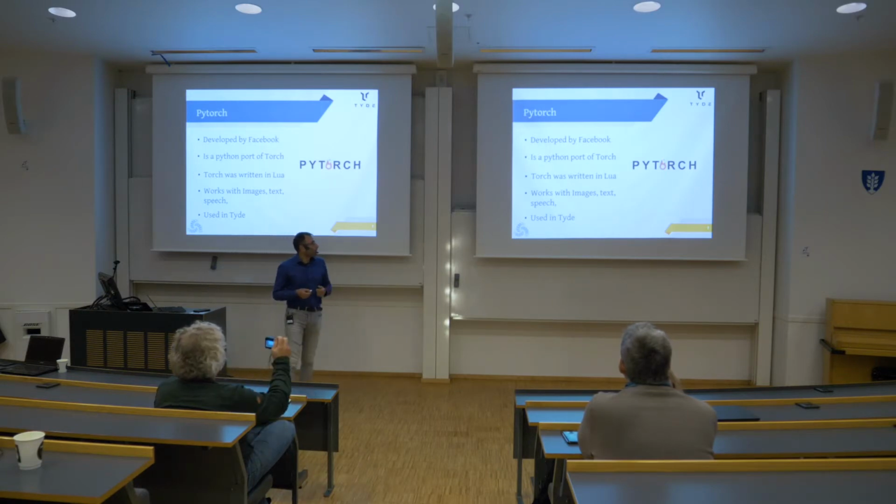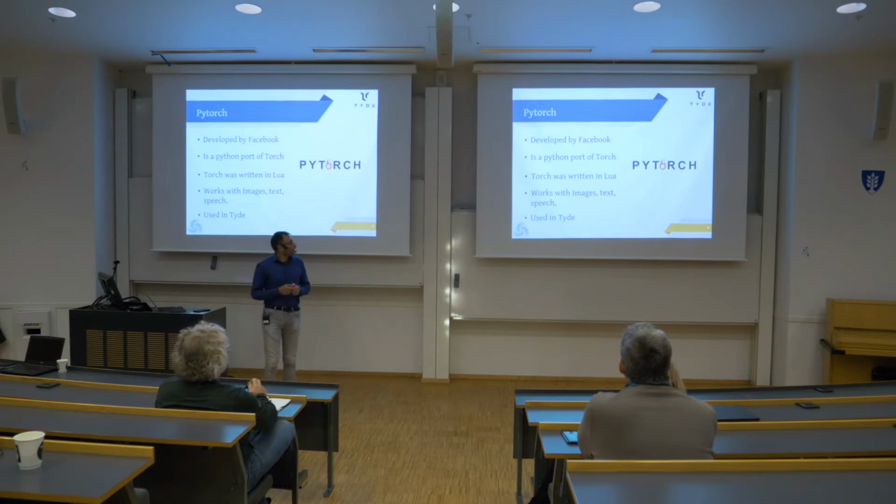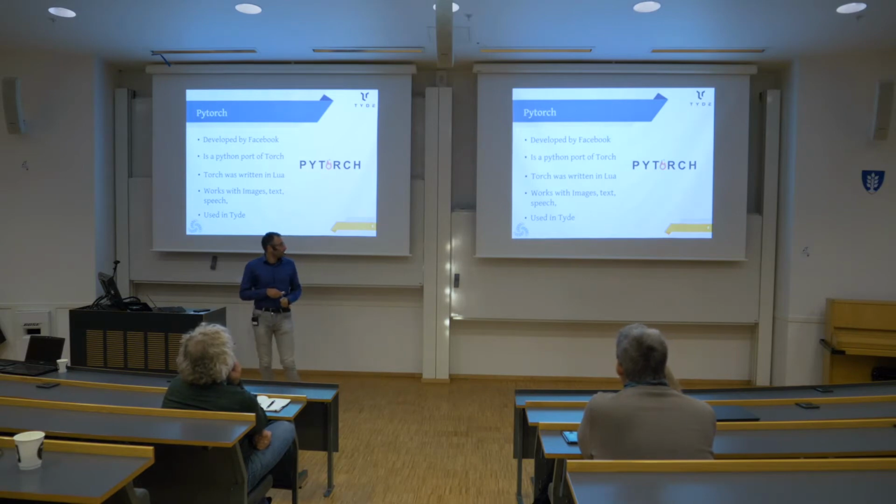PyTorch is developed by Facebook. Also very, very popular. Basically, it's a Python port of Torch. Torch was another framework, written in Lua, but then Facebook took over and created this port, written in Python, and it's extremely powerful. It's what we use in Tide, in Broentech. It also works with images, text, speech, so you can build whatever you want there. And one very cool feature is that it uses a dynamic computational graph.